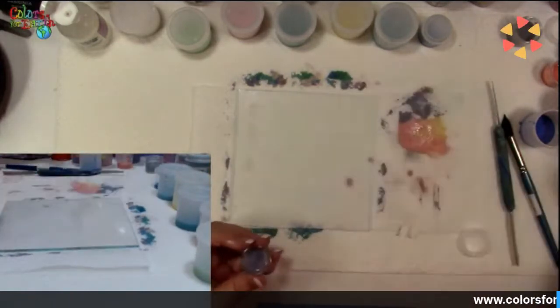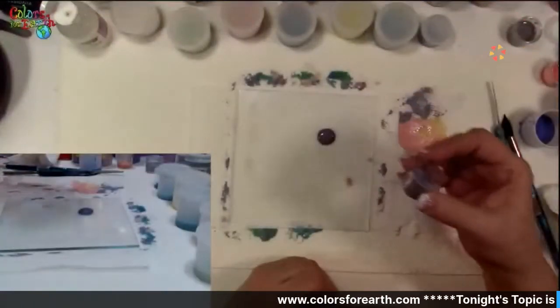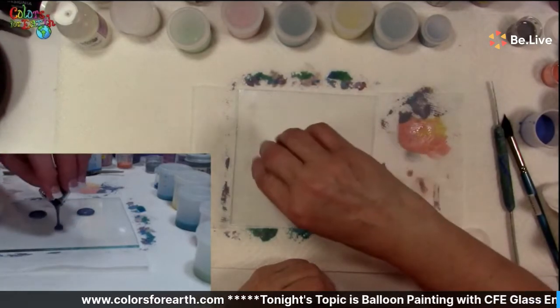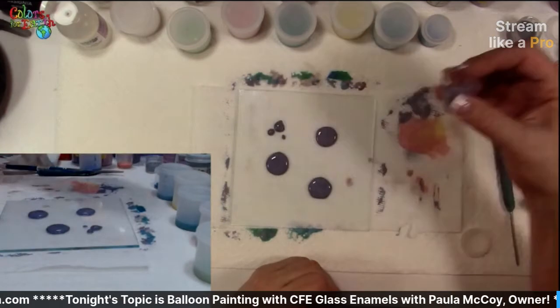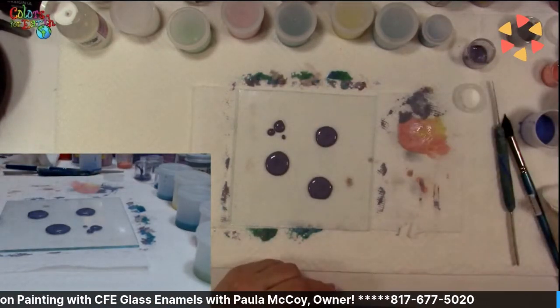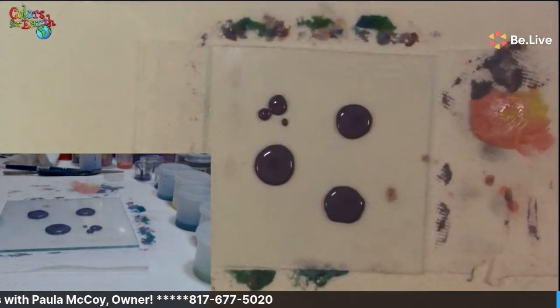You got another question? Yeah. After full fusing, could you cut the large piece into smaller pieces? Absolutely. If you're going to cut it and use it as a part sheet, I would just go to 1380, and that way you've got a thin sheet, you know, a 3 millimeter piece, and you don't have to worry about trying to cut a really thick piece.